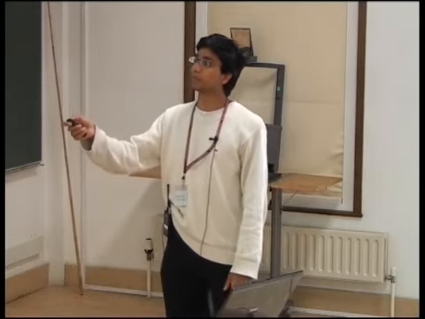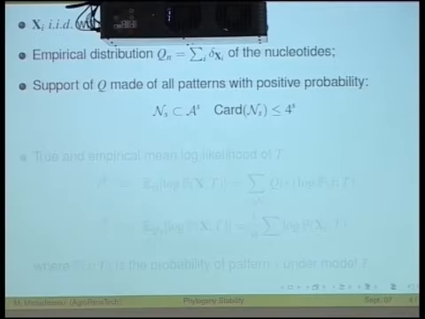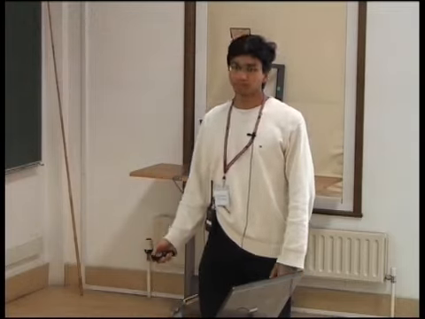Just like in every likelihood framework, we suppose that the basic statistical unit, so here the columns of my matrix, are IID, independent and identically distributed with the same distribution Q. And we're also interested in the empirical distribution of the nucleotide patterns, which you get from your data set. And one thing which is quite important is that we're interested in the real distribution of the patterns, which has a priori no reason to be given by the combination of a topology and a substitution model. It can be quite different.